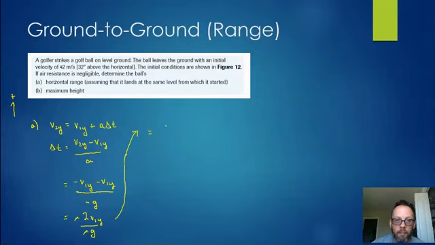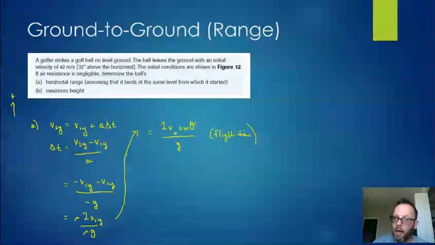And I can replace v1y. Remember, v1y is the muzzle speed times the sine of the launch angle. So I'm replacing v1y with v0 sine theta, so delta t equals 2 v0 sine theta over g. And this is an expression for flight time. So for any projectile, if you know its speed and launch angle, and you know g, you can calculate its flight time using that formula. And you're just free to use that. But remember, this only works for ground-to-ground problems.